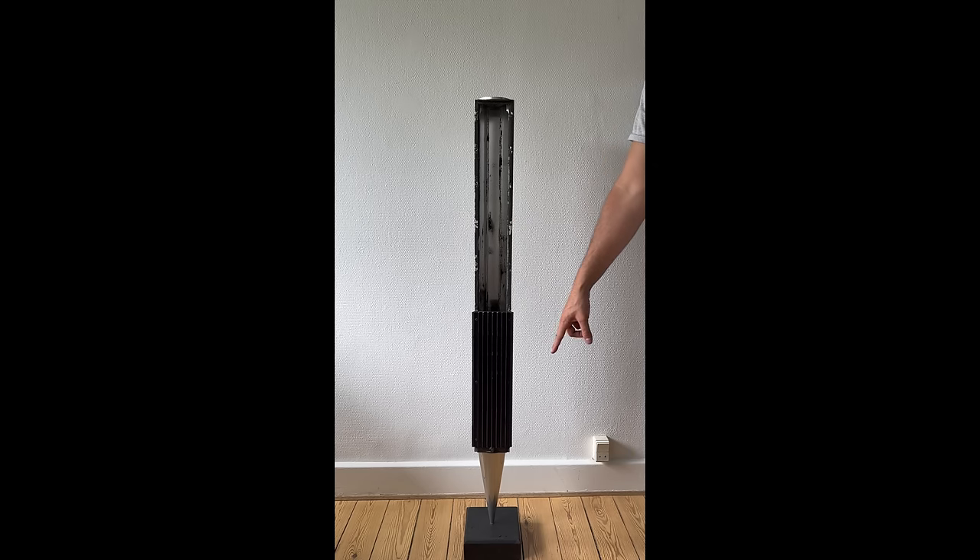Next step will be to remove the floor stand. The floor stand is made of iron — it's around 22 kg — so we need to remove that. The big iron floor stand is held by just a big bolt. Normally when I remove the floor stand I just put it on a table, but in this case we're going to lay down the Beolab 8000 so we don't get any accidents.